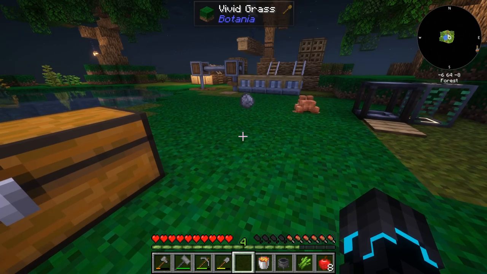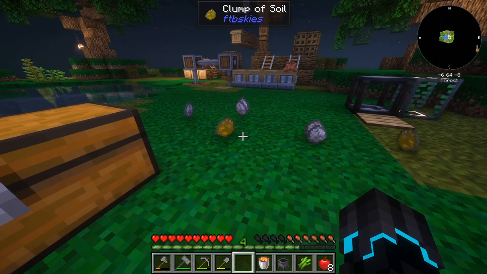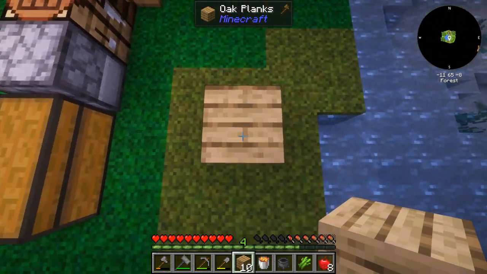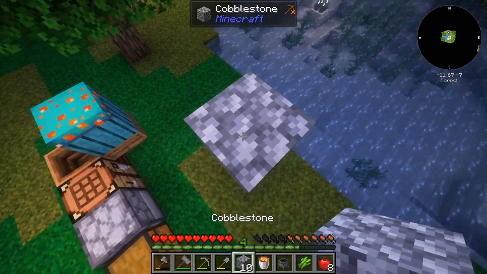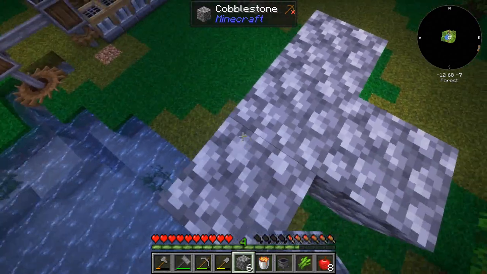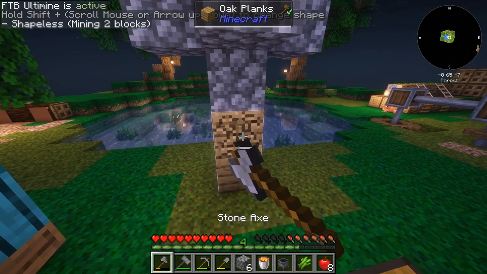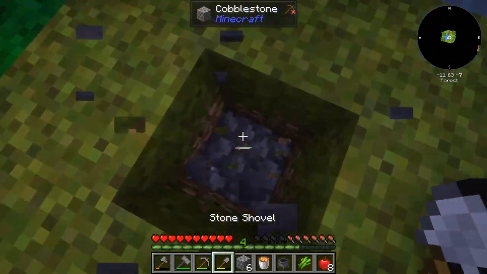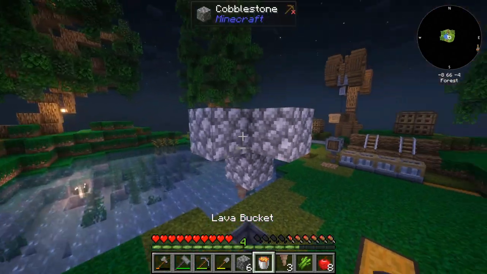If I just get a little bit more stone to make a safe place to set up some lava, I don't want to accidentally catch a tree on fire. So we place a cauldron in the ground, then a space, then dripstone, then we need to have the cobblestone here, and then I think we can just do something like this, and it should work. Break this, then go down, break that, place cauldron in ground, like so, place dripstone like that. I think this is going to work.